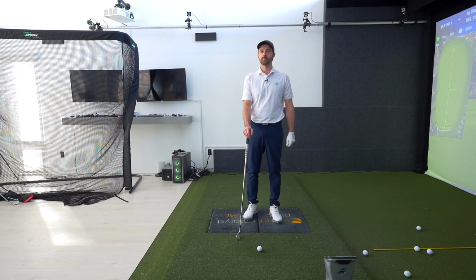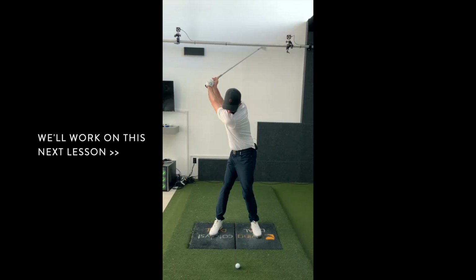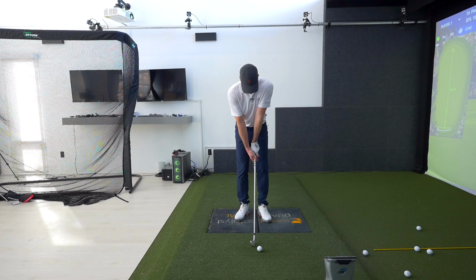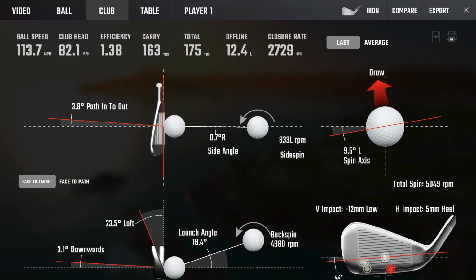For you, you didn't do it that bad because you actually tried to negate it by having your butt pushed towards the target more in the backswing, because it was farther from the target. But in any case, I'm making compensations all over the place. Exactly. You just made a different compensation than what people typically do, but still a compensation we don't want. That is pretty cool though, because that contact felt way different. You can see that was 82 club speed to 114 ball speed. Better efficiency.